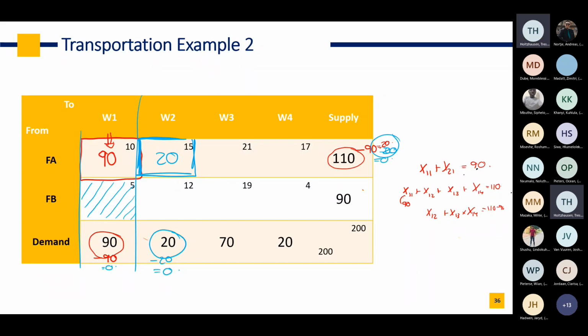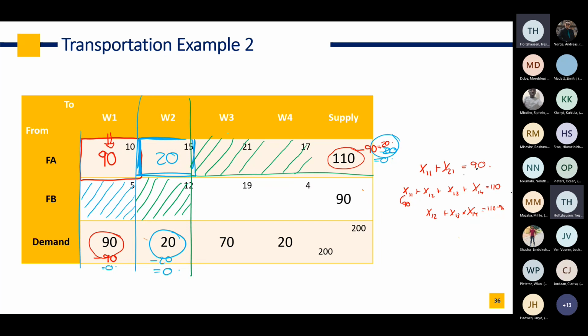Now, this is a special case situation because, again, you'll only really scratch out the row or column where it's 0, and in this case, it's 0 in both of them. So what's cool here is that the column constraint has been met, but the row constraint has also been met. So we can't put in anything for x13 and x14 because it'll break the constraint, and we also can't put in anything for x22. So we cross out both of them, and then we look for the next northwest corner.